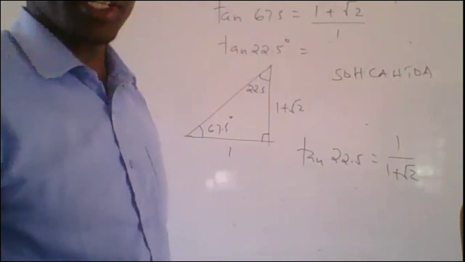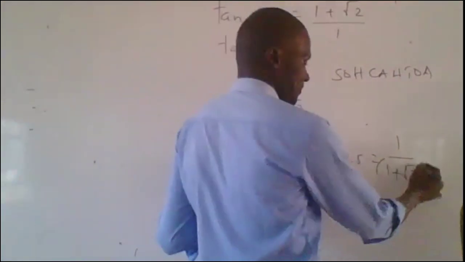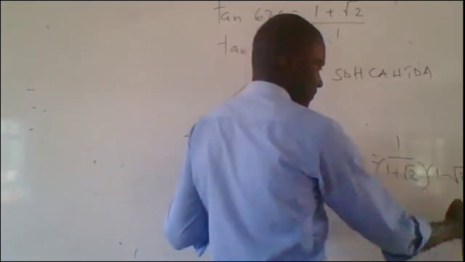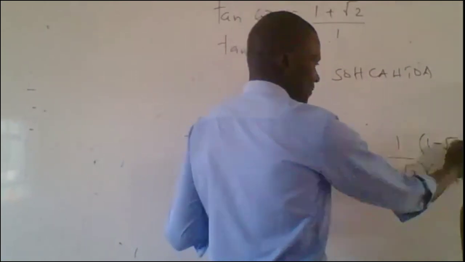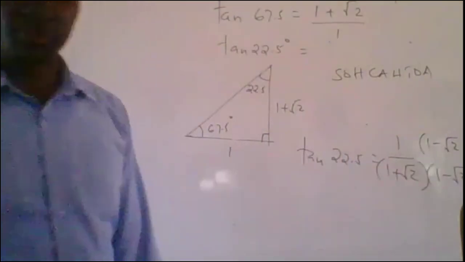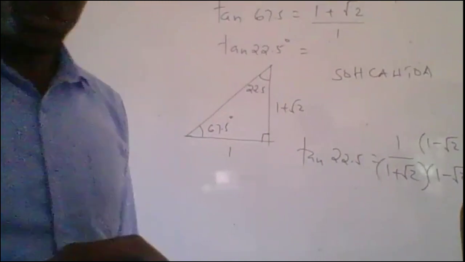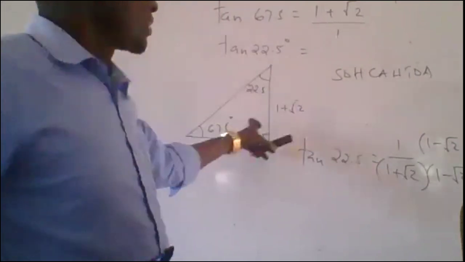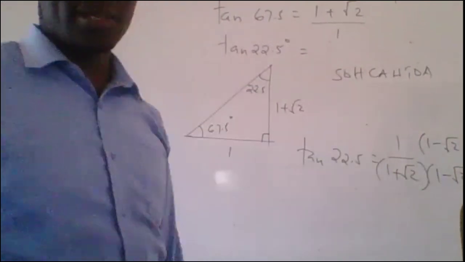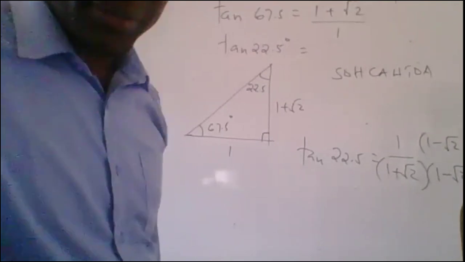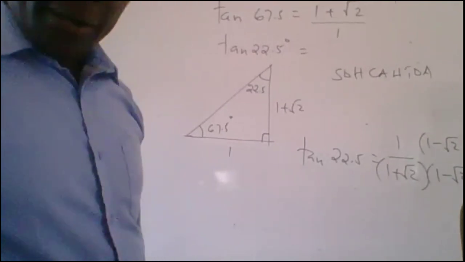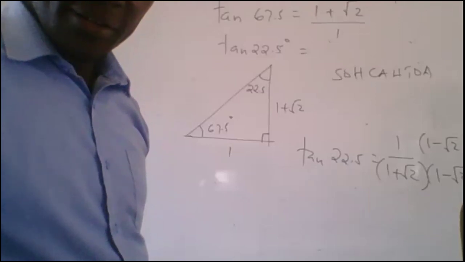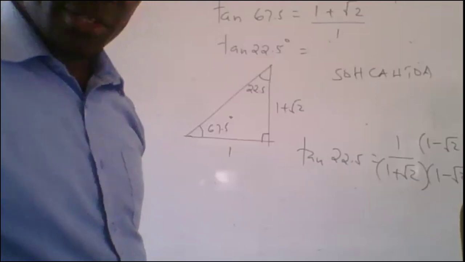You rationalize the denominator. So what is the conjugate here? Are you seeing that? Yes. Can you do that up to the end now? Yes, I can. So that is how you're supposed to simplify your work. The most important thing is to bring the problem into a triangle and then employ the SOH CAH TOA to help you work it out. I'm not seeing any hand up. Seemingly we are done. I have another question. Ask.